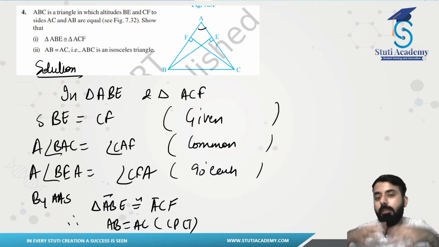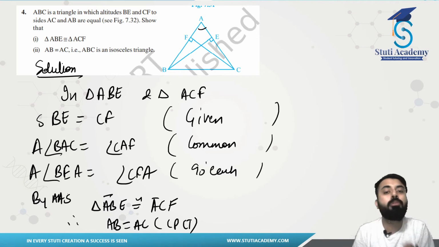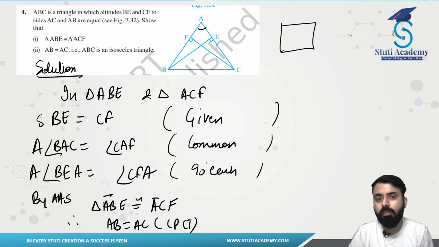So you guys remember this CPCT, right? It was the ability, once you have proven a pair of triangles congruent, then you have the special ability, you can prove the remaining sides to be congruent. You guys remember this? I had taken this example also. We had two rectangles, right? Such that their dimensions, let's say, let me just erase this one. Let's just put it like this. So we had these two rectangles, right? Let's say this was 2 centimeter, this was 90, and this was 90. And you guys see, I knew this was 90, this was 90, and this was 2 centimeter as well.